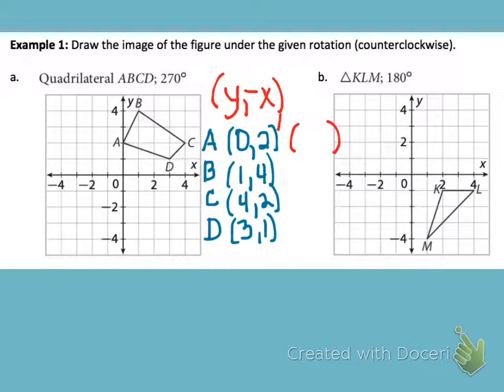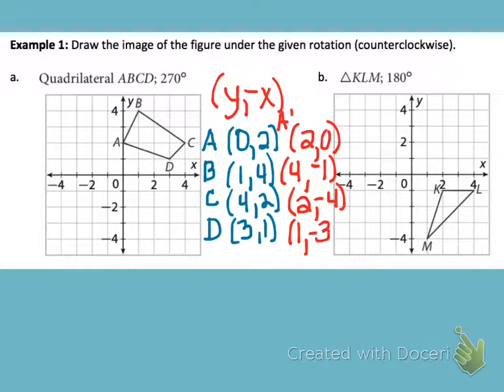So this is going to be my A prime, and so when I reverse them, it puts the 2 first, and it makes the second coordinate be 0, and then take the opposite of that. Well, you can't really take the opposite of 0, so it's going to stay 0. The next one, when I reverse them, the 4 now goes in the first position, the 1 goes to the second position and changes sign. In C, reverse them, so the 2 becomes the x now, and what was the x, if I take the opposite of it, becomes the y. And then for D, reverse them, so now the 1 becomes the x, and that 3, if I take the opposite, becomes the y. So these are my new coordinates.